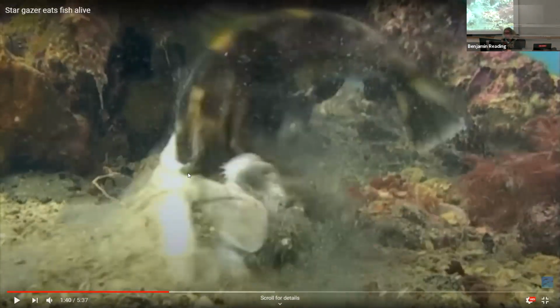Now I'm going to pause this here. This is a triggerfish. Now note this dorsal hard spine here, and we talk about how dorsal spines are armor, and they allow for protection of a fish from being eaten. Watch what happens here.